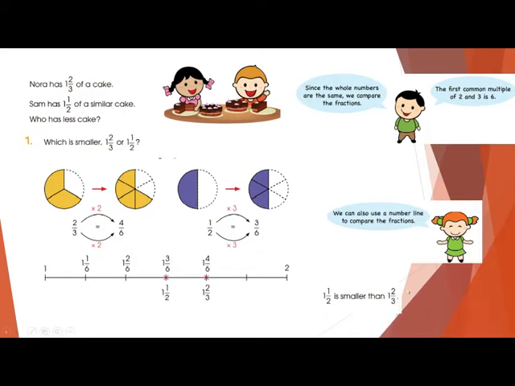Okay, class. I think it's clear now how you can calculate it. Simply, first of all, you have to equalize the denominators, and then you have to compare the numerators. Which value is greater and lesser? 4 is greater or 3 is greater? 4 is greater. So you can say that 1 and 2/3 is greater than 1 and a half. You can write that 1 whole and a half is smaller than 1 whole and 2/3.